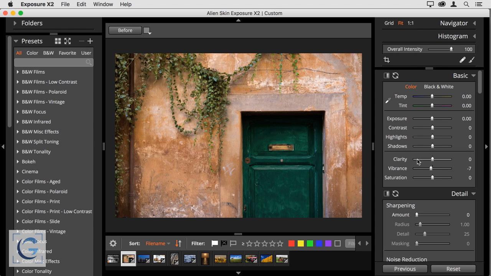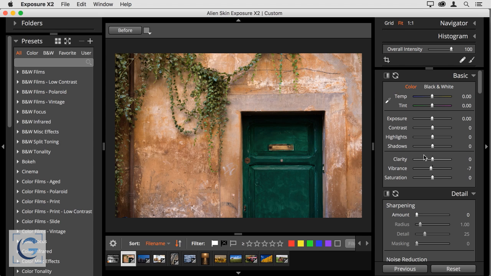So that's my personal taste, but it also varies a lot depending on the image. So you probably have your own bias, one direction or the other. But then you also want to think about the image itself, your motivation for capturing the image in the first place, and figure out what makes the most sense for that image based on that interpretation.